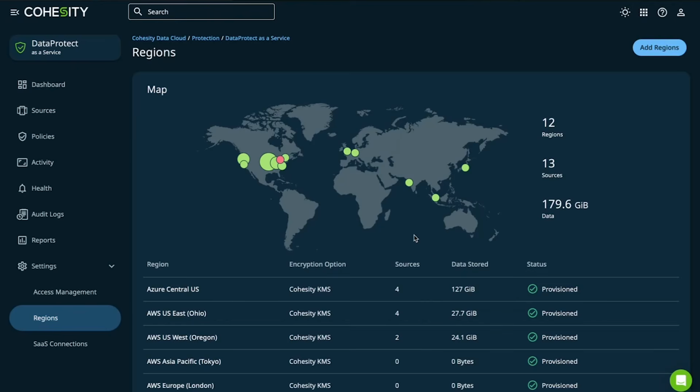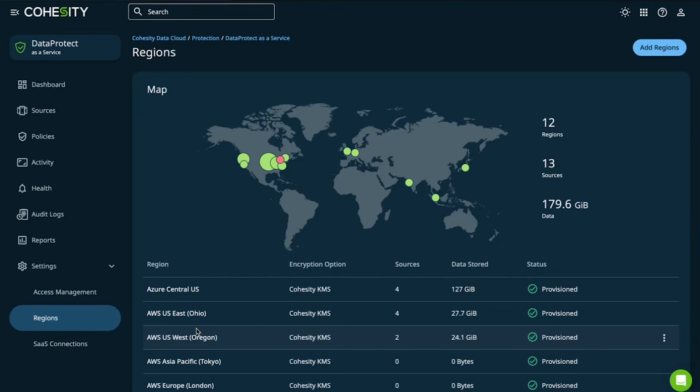So one other thing to mention here, I did mention that we are using S3 on the backend, which means that for any one copy of data that we protect in your AWS account, we'll ingest that, and we're going to replicate that data to a minimum of 3 availability zones within the region that you select. So you will get that traditional 11 nines of durability and 4 nines of availability here inside of Cohesity Cloud Services. And as you can see, you can really spin up these regions globally and back up the data that you need to back up in the location you need to back the data up into.